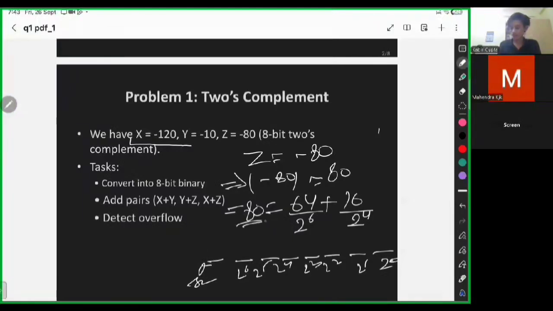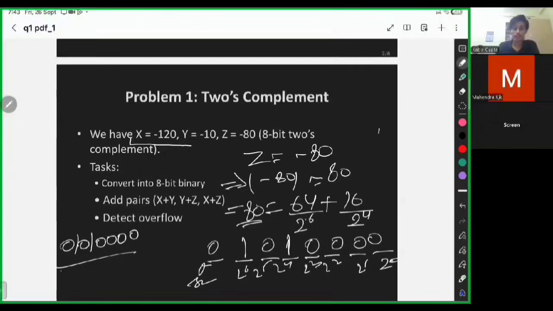We have positive, so put 0. Then we put 1 at the power 6, then 0, 0. Then for the power 4, here we have to put 1 because 16 is 2 to the power 4. Then 0, 0, 0, 0. Now we have 0, 1, 0, 1, 0, 0, 0, 0 in binary form.